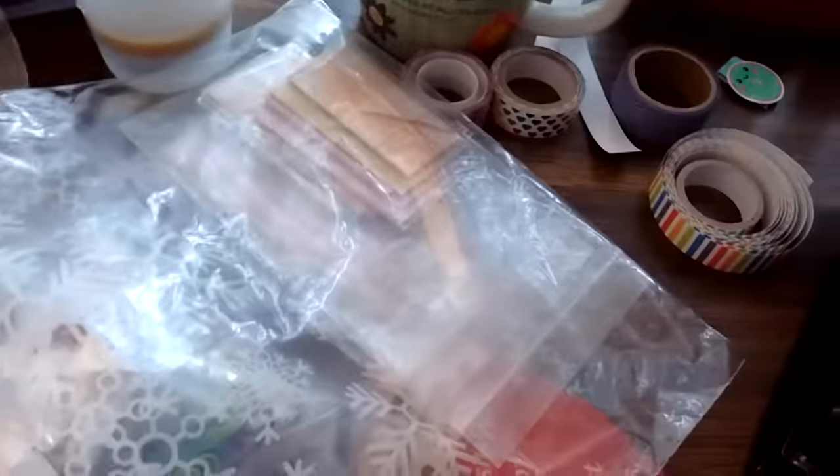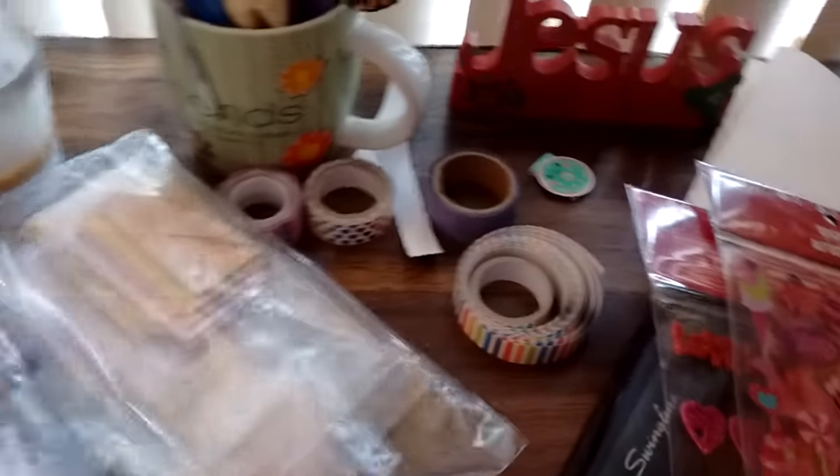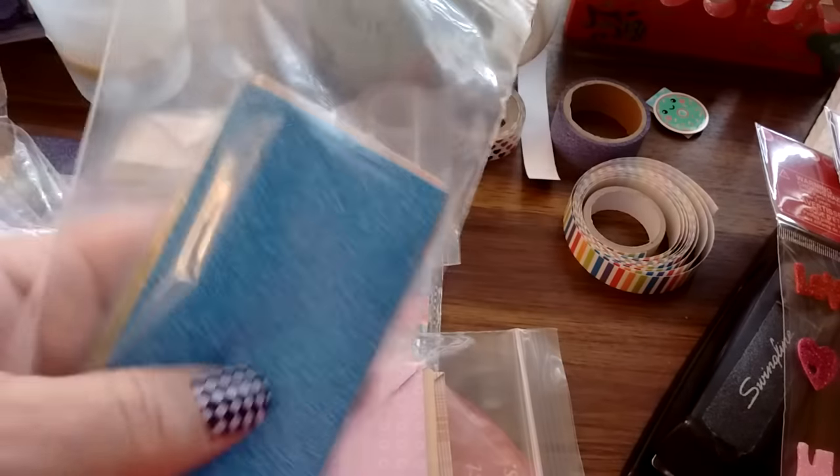Ooh, it opens up like this. I got that one. And then these here I just made basically a similar envelope, but just different sizes. Like these are some really small ones. These are a little bit bigger. And then these are even bigger than those.